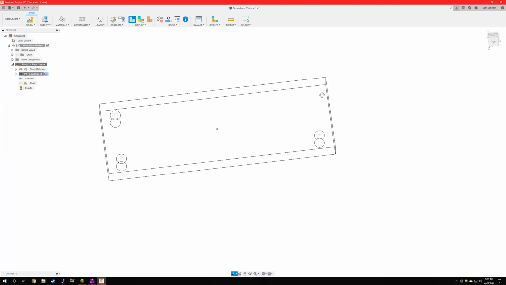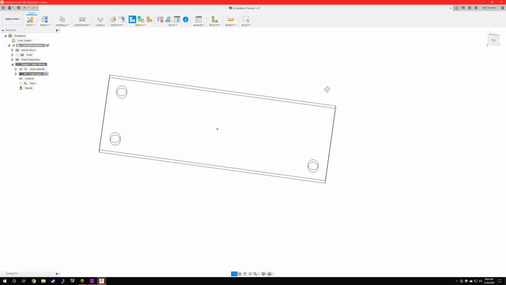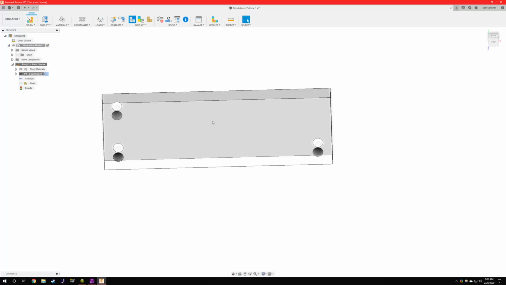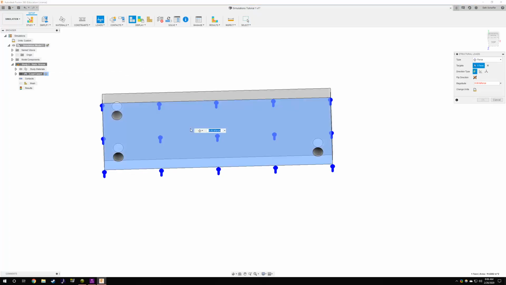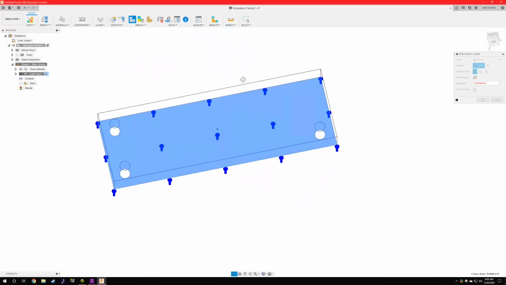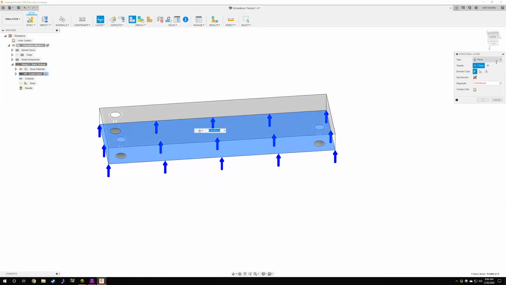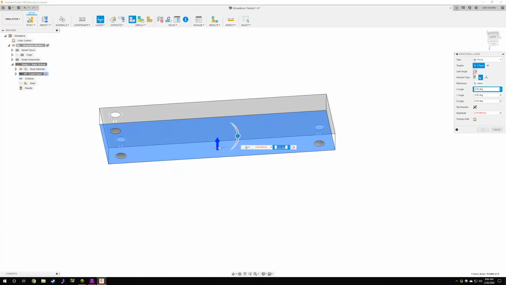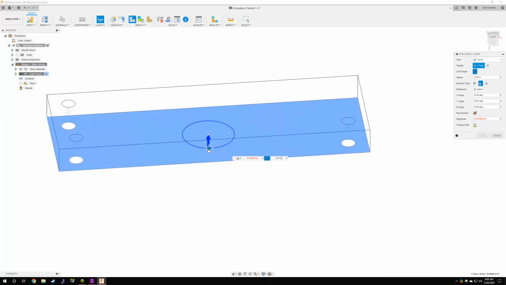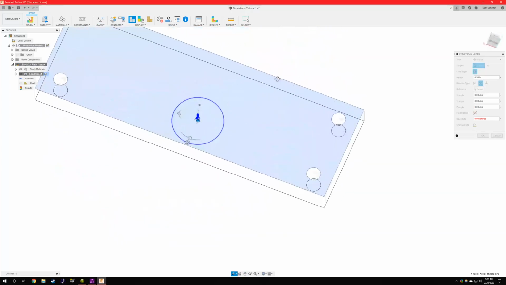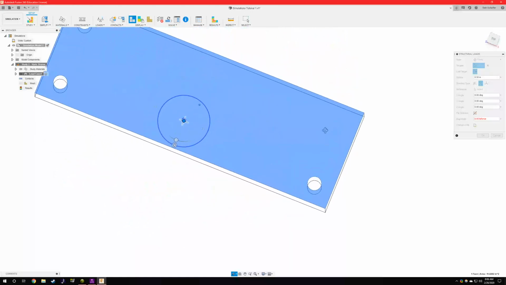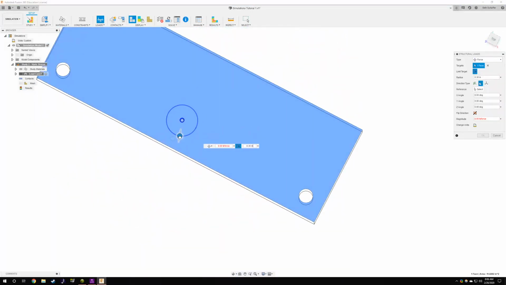And then let's say this panel is like a side panel or whatever, and there's going to be a load right in the middle here. So we get structural loads. Normally when you click on a face, it's going to distribute the load across the entire face, but that's not really realistic. So what we're going to do instead is select angle and then limit target. And this actually allows us to select a zone in which the force will act, as opposed to selecting the entire face.